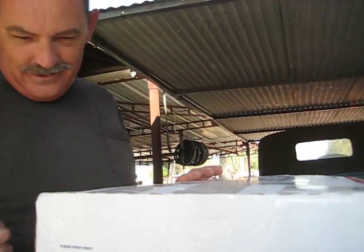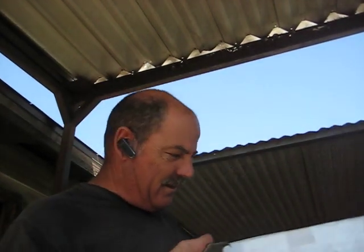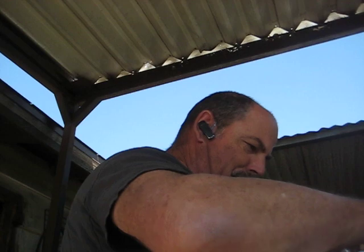All right, let's see what we got here. I don't think my camera is going to be on a stable platform here. Let me see what I got. Is that better? Yeah, not much. All right, let's see if we can somehow crack this thing open without having everything go flying. Let's just carefully cut the top off. Bubble wrapped. Carefully cut the top with my chicken claw knife.